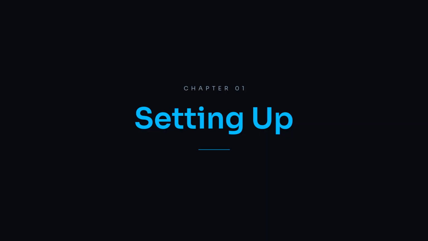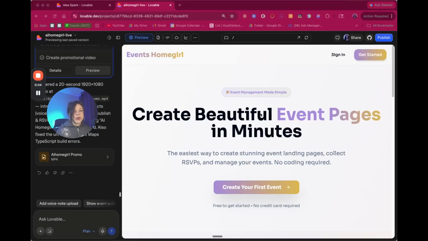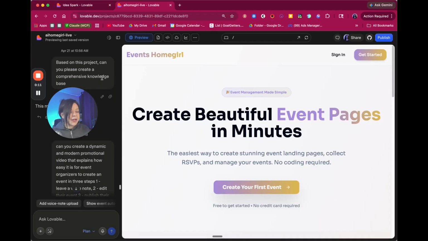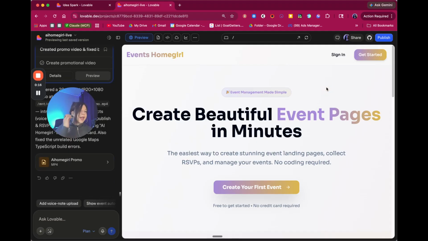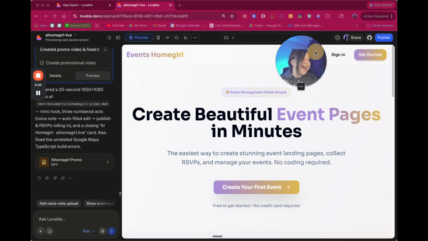All right, so I'm going to be demonstrating this in a Lovable project, but you can use any vibe coding platform. Here I have a project that I started last August. I haven't touched it since April, and I have a significant amount of work. This is an app that allows people to create Eventbrite pages like on Eventbrite and Luma, as well as their own funnel page with just a voice note. It's powered by a bunch of N8N agents on the back end. It's pretty dope, but I had made the mistake of overbuilding because I didn't know then what I know now.